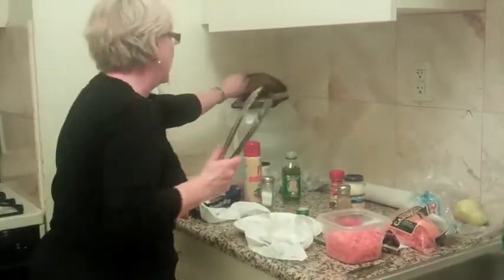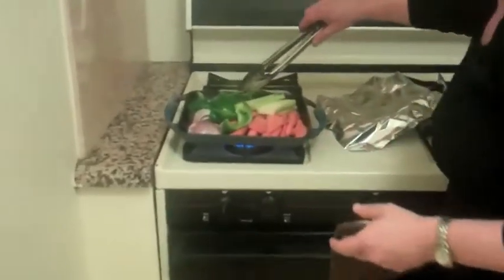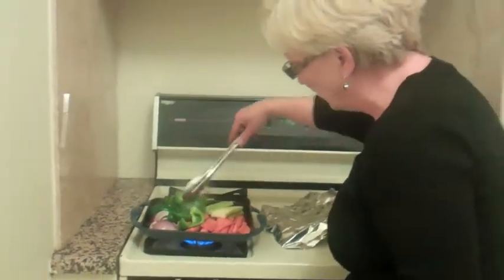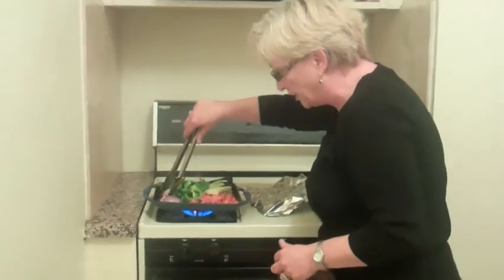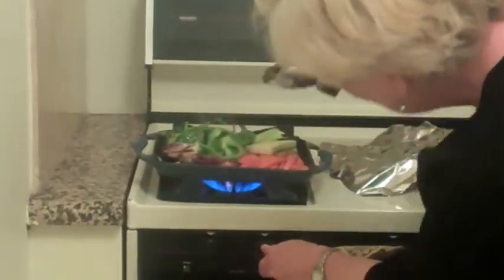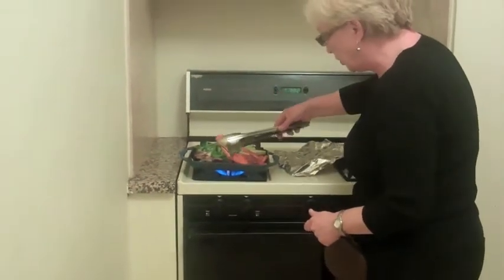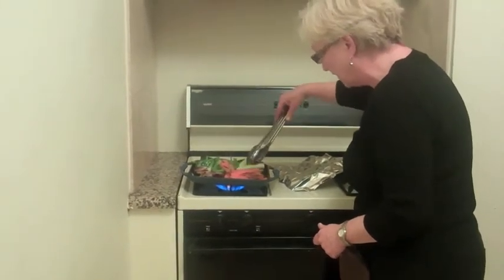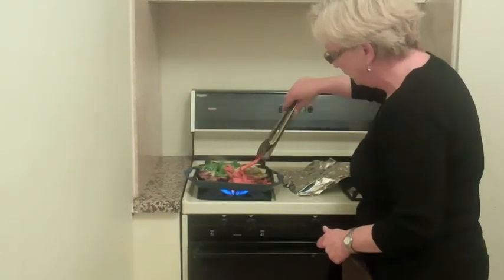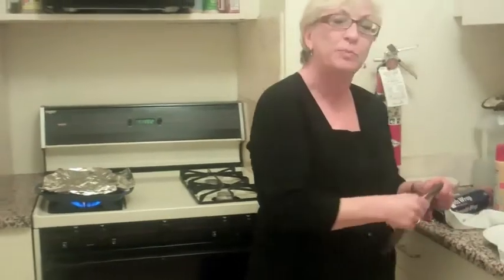I'm going to check on the vegetables — my pot holder is here. We're doing quite well. If you turn them over, we've got veggies that are starting to char on the bottom, which is fine. It's the pepper that's causing the sizzling. See how nice that is? Let's turn this down. You don't have to be precise. Grilled vegetables can be al dente — they can have a little bit of firmness to them. What you don't want, if you're roasting them in the oven, is for them to be mushy. If you over-roast your vegetables, they get mushy.